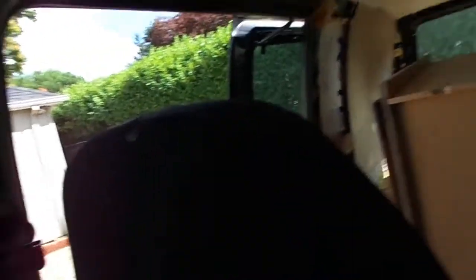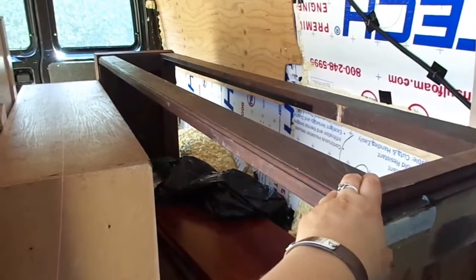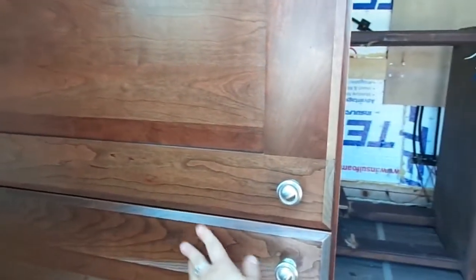I just want to say that I have a new favorite store now and it's called Habitat for Humanity. My goodness, check out what I got! This piece was the one I was showing you earlier that I got from inside the house that Michael let me have. This piece is just a really rickety bookcase that was only one dollar! The other piece was $46 but look at it — it's on its side right now but look at it, it's so pretty! Cabinets! The next step is to put them in — let's do it, we're off!